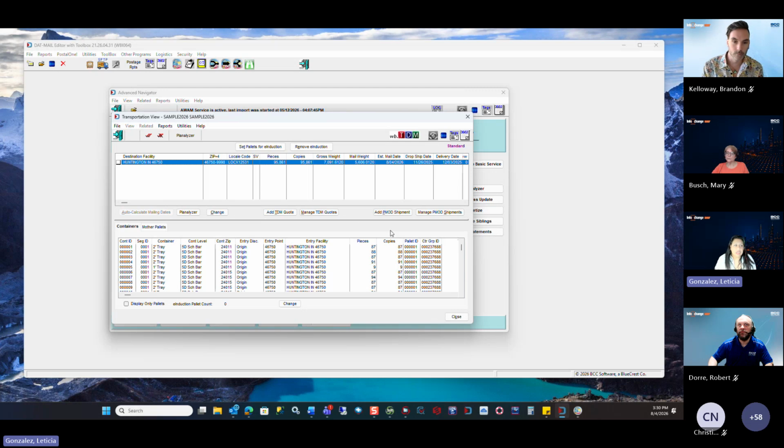One of the other modules that I just want to bring up to you, as Rob mentioned, we have quite a bit of things, is our Priority Mail Open and Distribute.